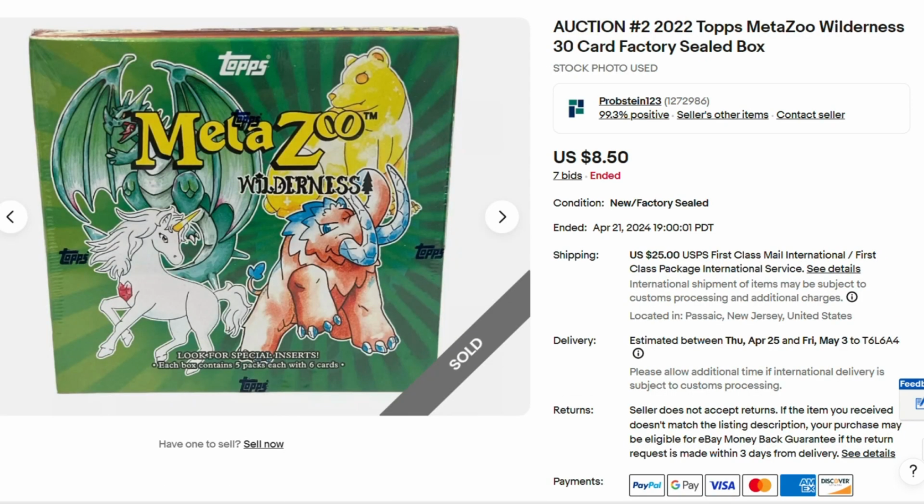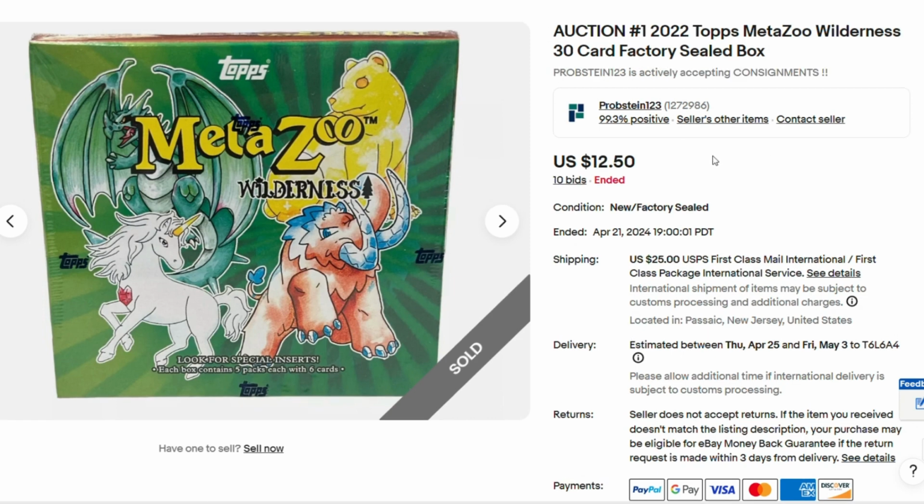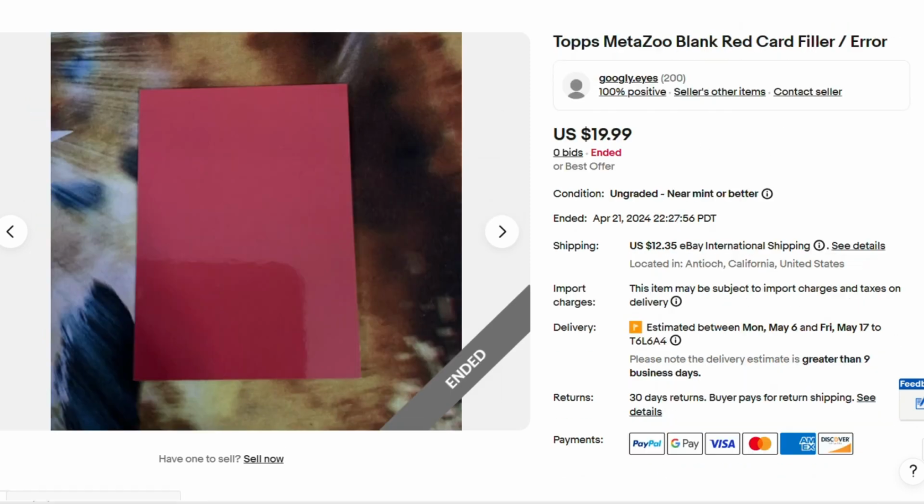Here we have MetaZoo Topps Wilderness, 1 box. I almost forget that these were even made, the Topps Wilderness ones. $8.50, and another one sold for $12.50. Now when you open one of these boxes, it's going to have one of these red cards. It's supposed to be like a filler card to offset the weight so it couldn't be weighed or whatever. But some people think that these cards are special, and see this auction, I saved this. It ended, no one bid on it.